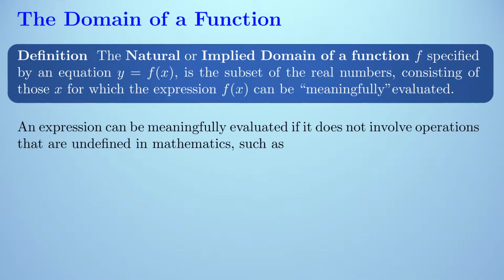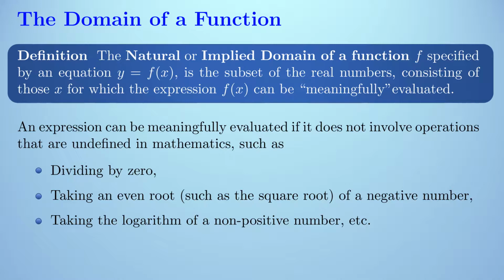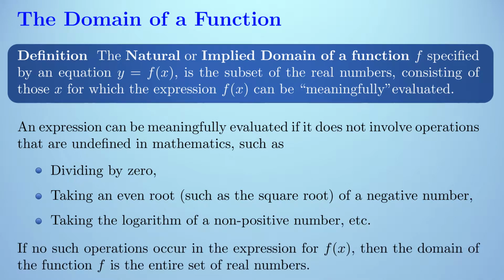We will say that an expression can be meaningfully evaluated if it does not involve operations that are undefined in mathematics, examples of which are dividing by 0, taking an even root, such as, for example, the square root of a negative number, or, for instance, taking the logarithm of a non-positive number. There are many other conditions like these in general, but we will focus on these 3 in this lecture. If no such operations occur in the expression for f of x, then the domain of the function f is simply the entire set of the real numbers.